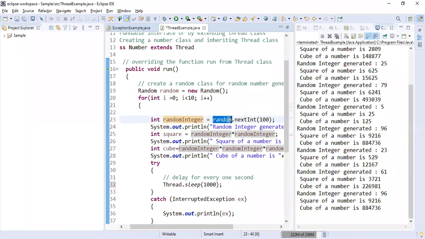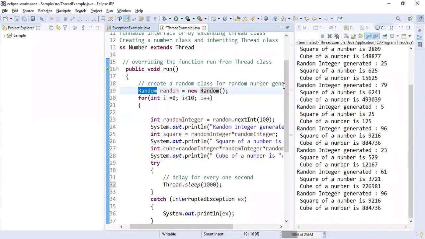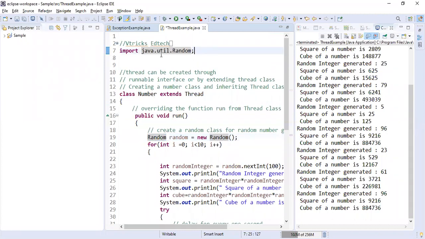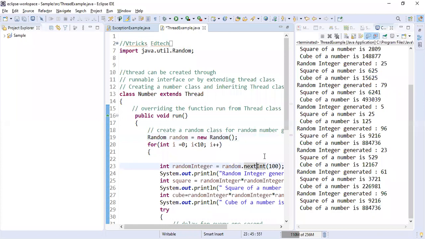So where does this random come from? The random came from the class called Random. I create an object of Random. Where did this Random come from? It came from the package java.util.Random. So only at the top I imported it. I want people to make it very sure, don't miss the statement. I imported java.util.Random. Inside this package, I've created an object of this Random class. Then using this Random object, I call the nextInt function. It gave me a random integer. Hope your doubt is clear. I think Saurabh was the one who asked the question. Great.